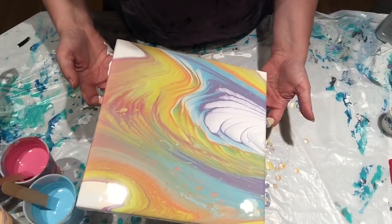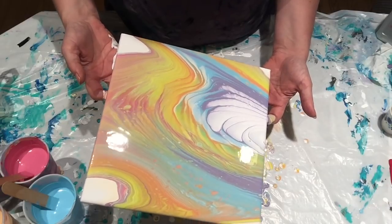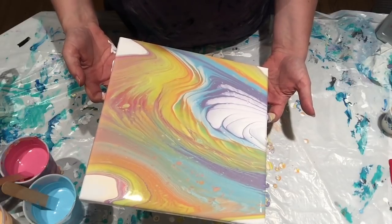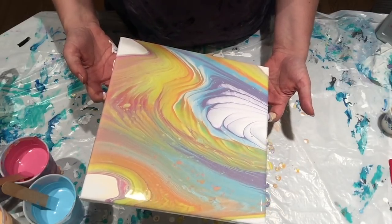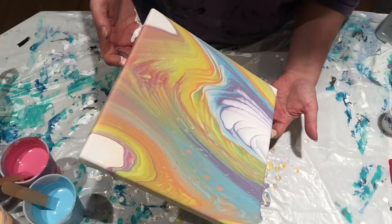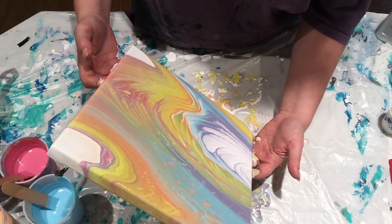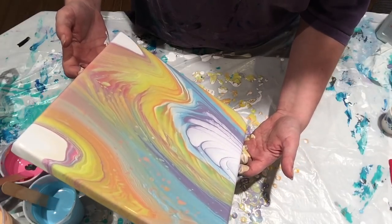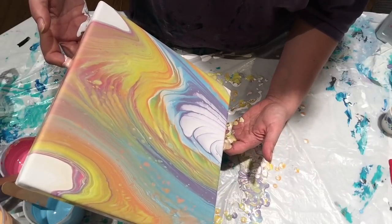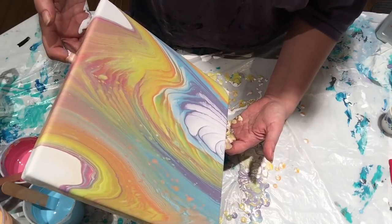You may think, if you were going for a ring pour, this is a fail. Well, this is not a fail. Go in with an intention, and then as soon as your paint hits the canvas, let that go and work with what the paint gave you. So although when I did the rings it didn't really have very much of an opalescent effect, however if I stretch it, it starts to soften up.